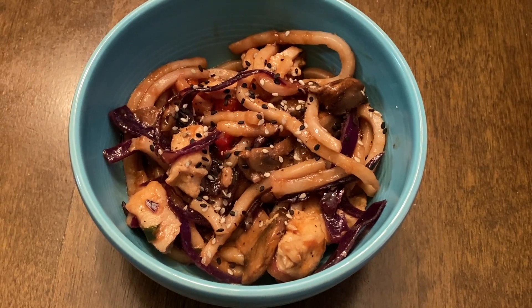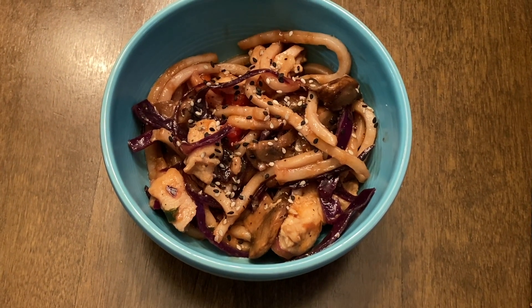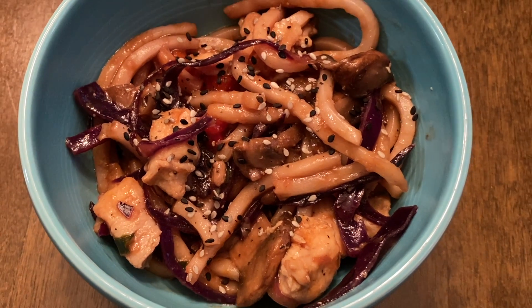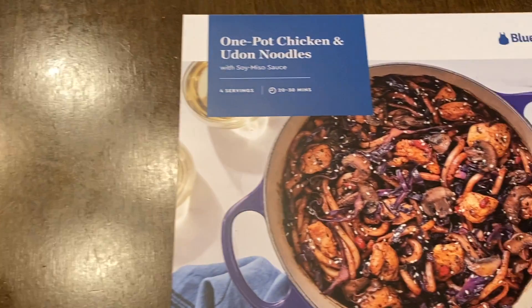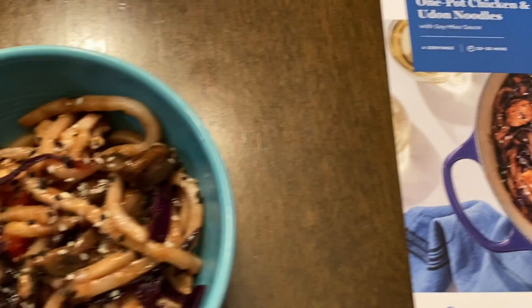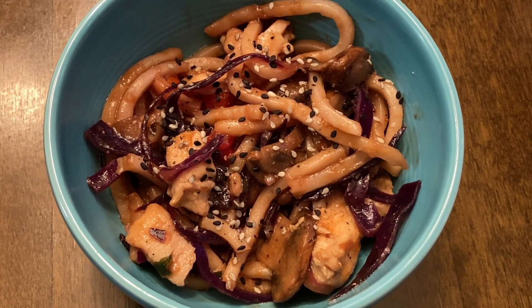Here is my finished bowl. It looks beautiful and it tastes as good as it looks. I topped it with the sesame seeds and this was probably one of the biggest hits I have made in quite some time. There were no leftovers — everyone loved it. Here is the photo challenge. I was supposed to cook it in a pot but I couldn't find it, so I did it in a pan, but it was still delicious. We will definitely order this again. This was one of the best meals I've ever made from a meal kit.